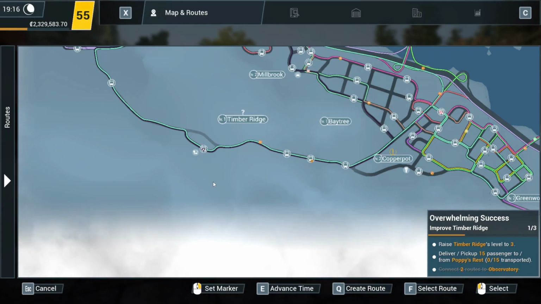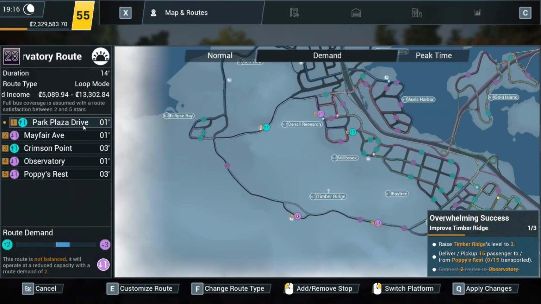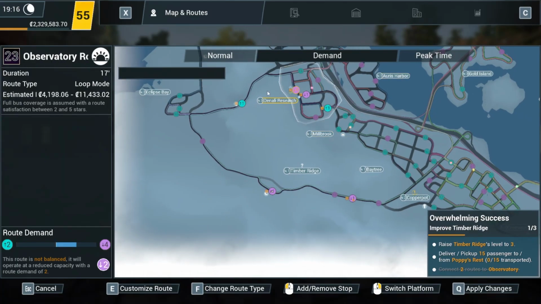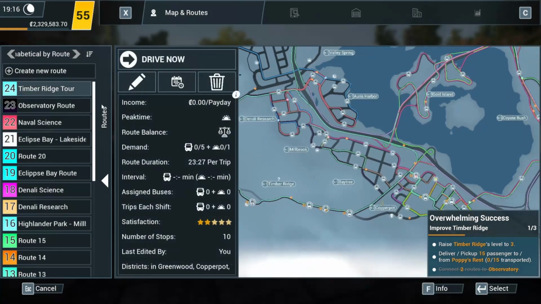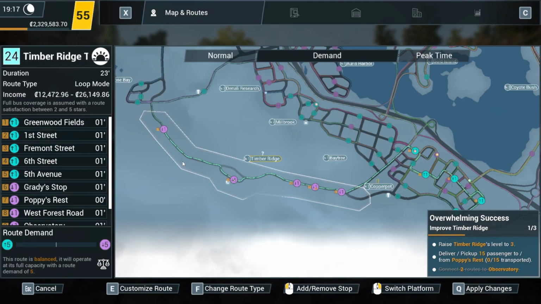We got 2 routes to the observatory. We got the original observatory route here, which you can see. So definitely, if you need to create that, go for it. Got our 3 stops there and 2 here. Poppy's Rest already had some drop-off there, so that's kind of good, because we did that last time. And then, obviously, the route this time for the Timber Ridge Tour, which has the 5 pickups between Greenwood and Copper Pot, and then the 5 drop-offs, which gives us that balanced route if we ever need to worry about that. So yeah, that'll be good. I'm not worried about the time so much. We'll still do that 1900 that we were kind of at.